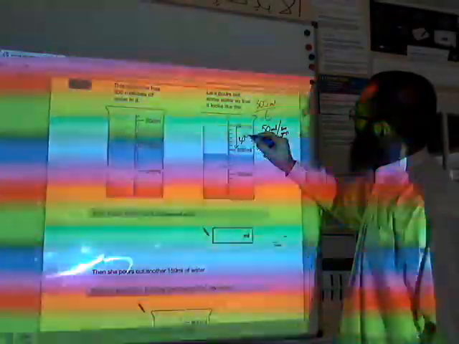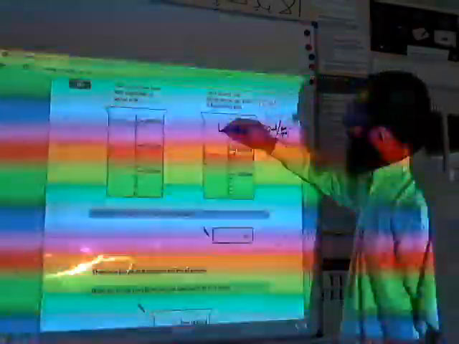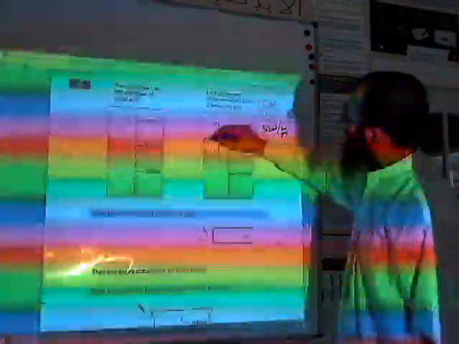Now, if we count down from there to there, how many milliliters is it? 300. And that's one more gap. The gap was 50. So how much have we lost altogether? 350. So how much water has she poured out? 350. So 300 is easy to read, but the extra line is represented by 50. So it's 300 plus 50. Are you happy with that? Right.